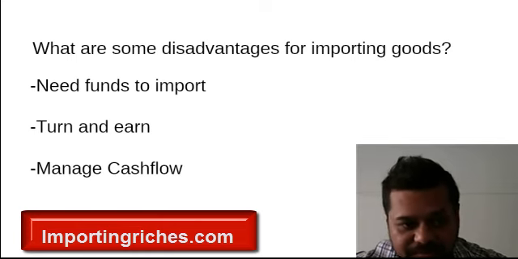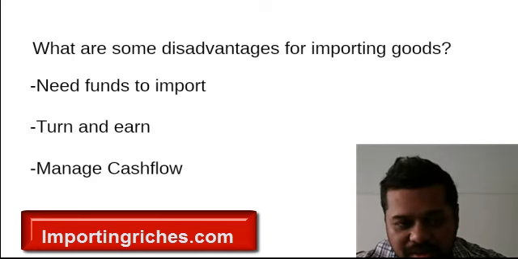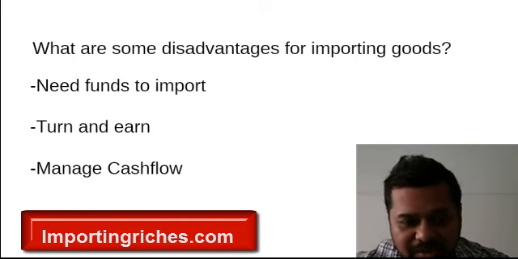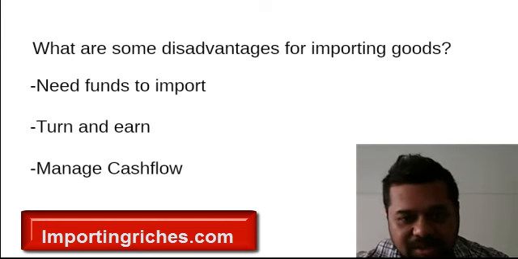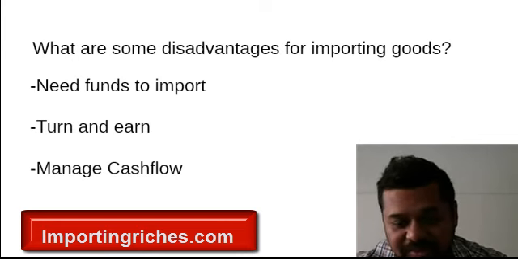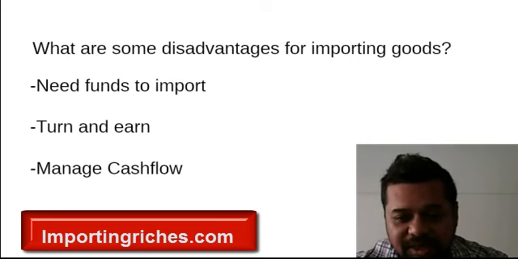If you've got overheads, they're going to eat into your profit, so you need to manage your cash flow. You don't need to be an accountant — all you need to do is write on a piece of paper or a spreadsheet all your outgoings and costs for the month, make sure you've got enough cash to cover them, then figure out what your items are selling for, multiply by the quantity you're importing. It's a very easy balance sheet. As long as you've got more cash coming in from selling goods than going out, you'll be fine.